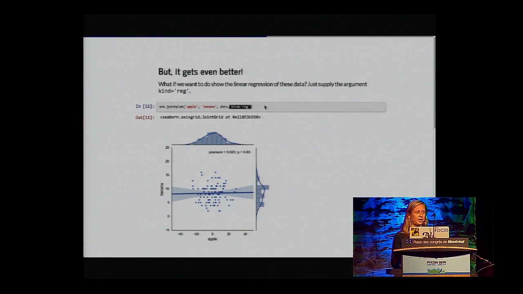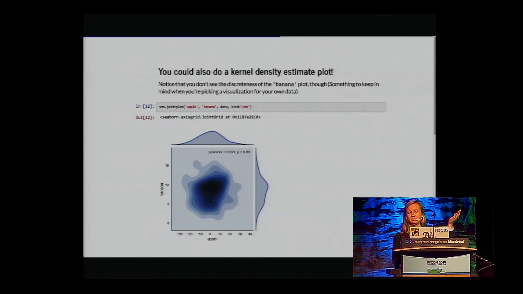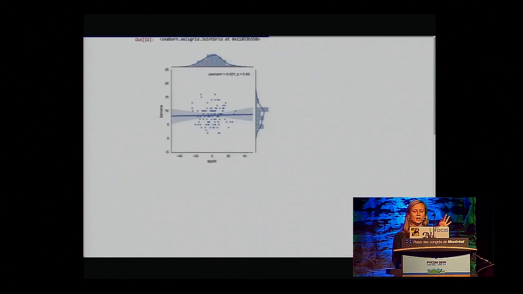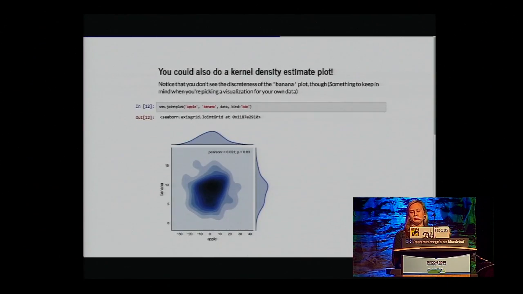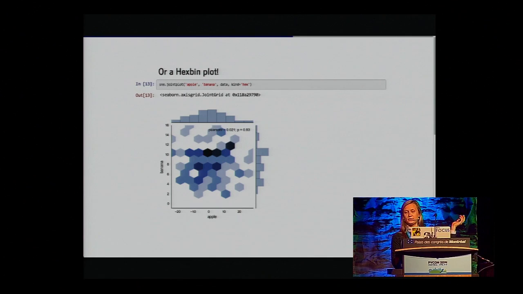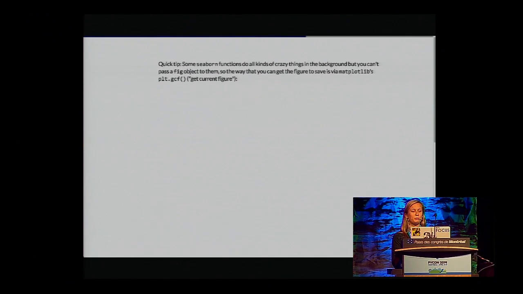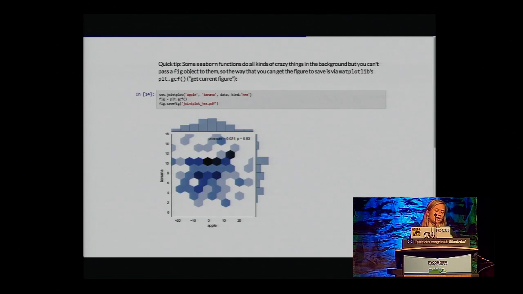There's plenty more A versus B you can do. A kernel density estimate plot. Notice that if you do this KDE plot, when you look at apple versus banana, remember banana was all discrete data, so you get kind of stripy output. You don't see that in the KDE plot, so that's something to maybe think about when you're visualizing your data, if it's ints versus floats. Another thing you can do is a hex bin plot. And there's even more. But one thing I do want to mention with Seaborn, it doesn't return a figure because it would show two figures in IPython. So if you need to save it, make sure to do plt.gcf to get the current figure instance in Matplotlib. That's something that tripped me up for a bit.